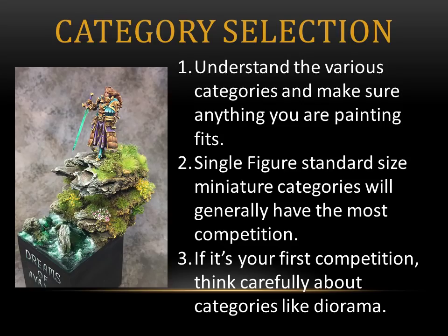If you have no expectation around winning and you just want to do a fun diorama and get feedback, then okay, jump in. Just make sure you're getting in there with both eyes open. That's why I don't say don't do it. I say think carefully about it. Okay? All right.